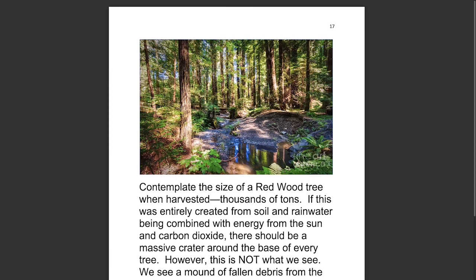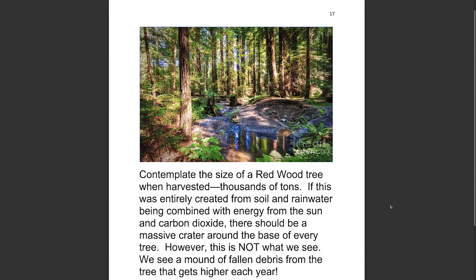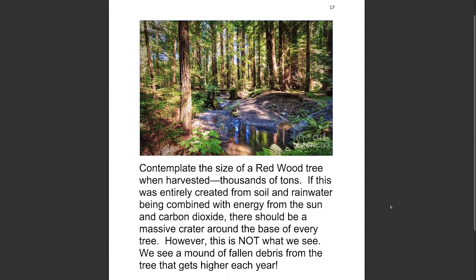So if you look at a forest, especially a redwood forest, contemplate the size of a redwood tree when harvested. It's thousands of tons. If that was entirely created by the tree pulling up soil and rainwater combined with sunlight energy from the sun and carbon dioxide from the air, there'd have to be a massive crater at the base of every redwood tree, let alone regular trees. However, this is not what we see. We see mounds of fallen debris from the tree, and it gets higher each year, let alone when they harvest these forests and they trim most of the stuff off and then they replant. It's going up massively.